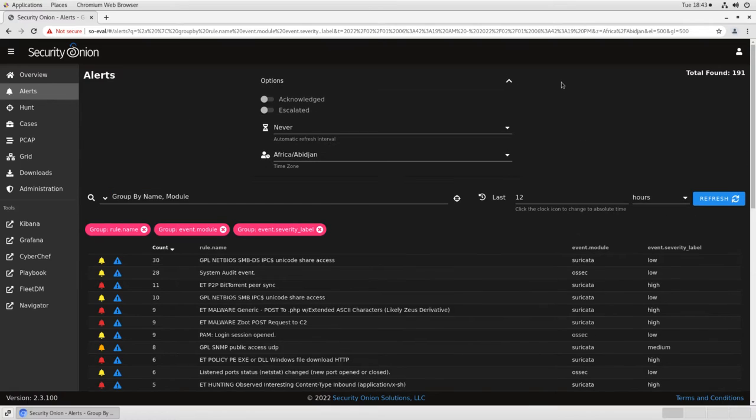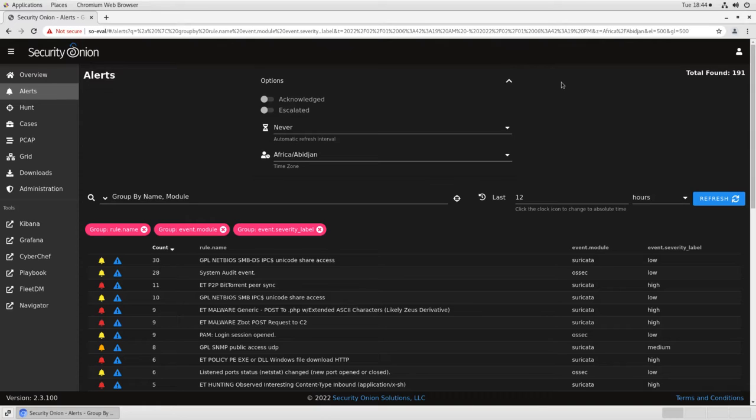If we click on that, we'll see some options for how alerts are presented to us in this interface. Acknowledged alerts are alerts that have been evaluated and dismissed by either yourself or by another analyst with access to this platform. So if we click this toggle, it will show us those alerts, the ones that have already been evaluated and dismissed. Escalated alerts are alerts that an analyst decided required further investigation, so they've been escalated into the case management platform. So if we click this toggle, it will show us our escalated alerts. We'll go through the process for how we acknowledge or escalate alerts in just a moment.